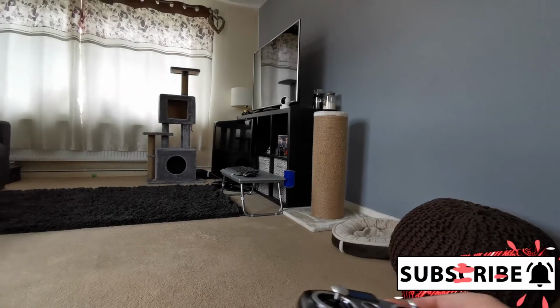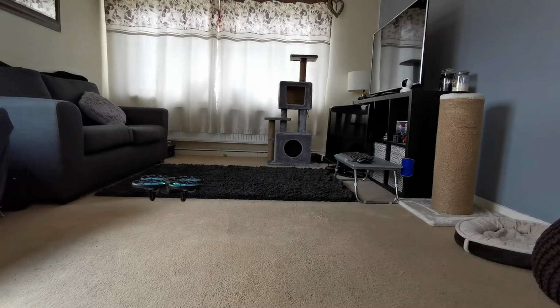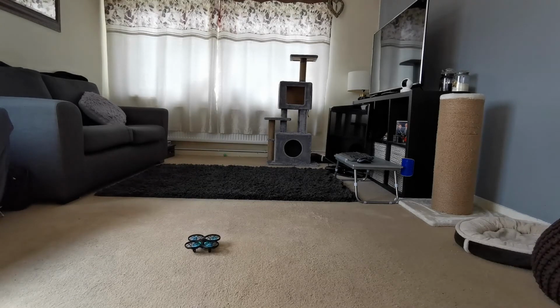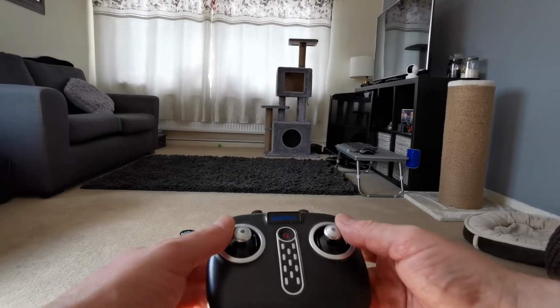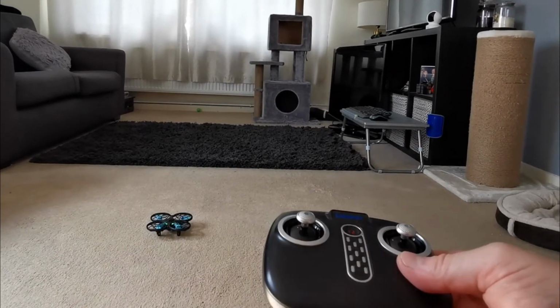Okay, so that's not bad at all. Let's just land it for one moment. I'm just going to hold down the left button, and it just lands and turns off. Now don't forget to start it. We can just go like this, and it will start up, and like that will shut down.